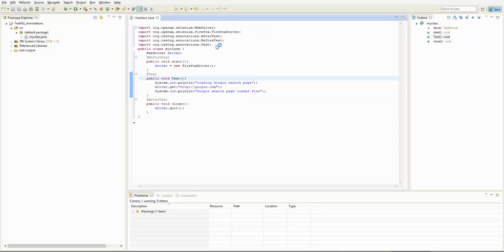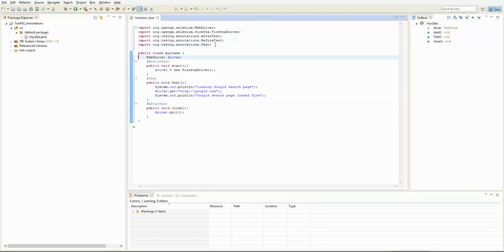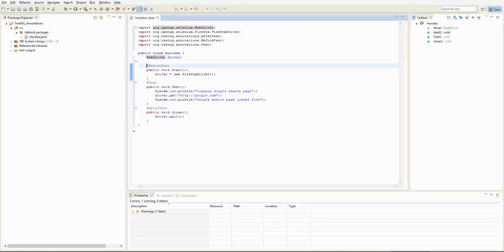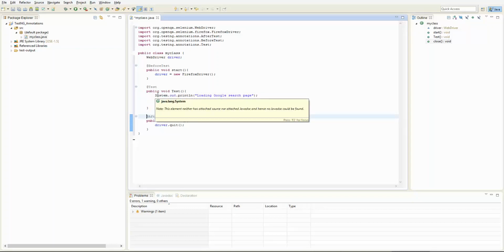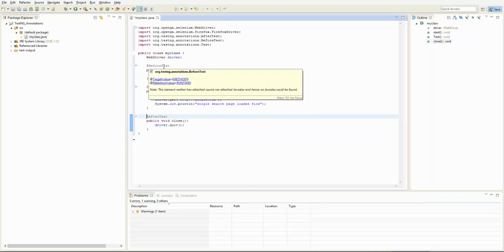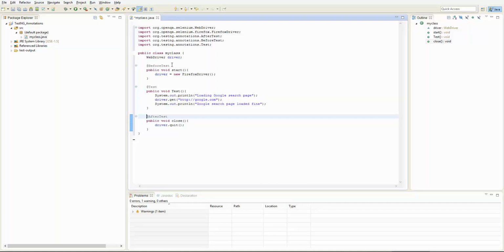If we look into this program, it consists of some of the basic annotations of TestNG. Like you can see, there is @BeforeTest, there is @Test, there is @AfterTest. These are the very basic annotations available in TestNG. @Test simply suggests that whatever function we have written under @Test is our test case, and @BeforeTest you can consider as a kind of prerequisite. Like when we do manual testing we have some prerequisites.